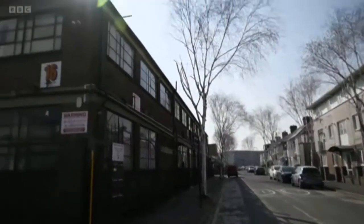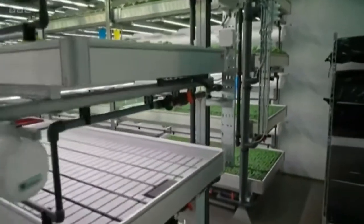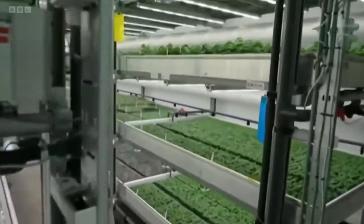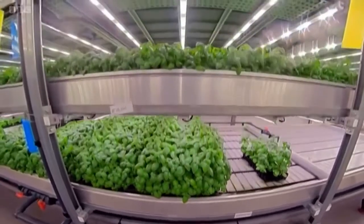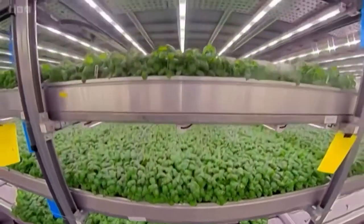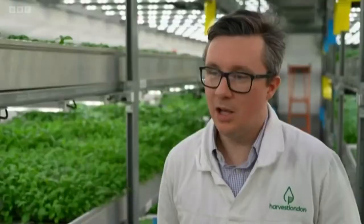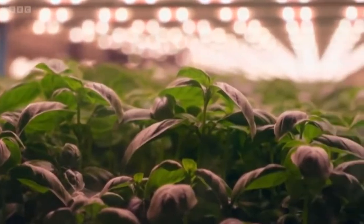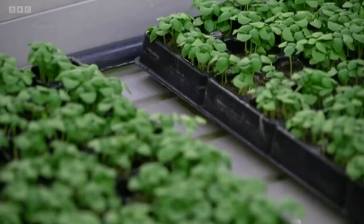At a warehouse district in East London, reporter Helen Mulroy visits a farm — not a typical farm, but what could be the future of agriculture: a vertical farm. Farms like this allow us to grow food in a really densely packed space and grow things that wouldn't normally grow in the UK. An engineering company founded in Cambridge is behind the design of this place, built to optimize the amount of plants that can grow.